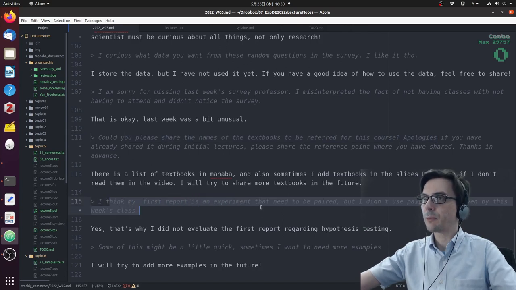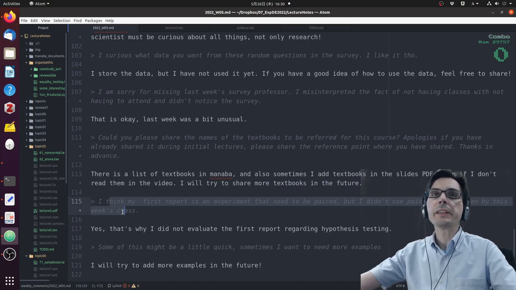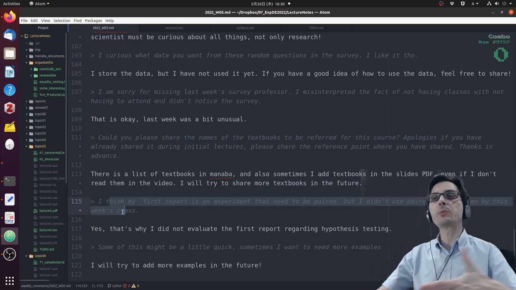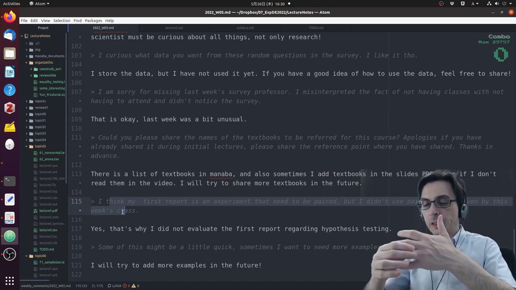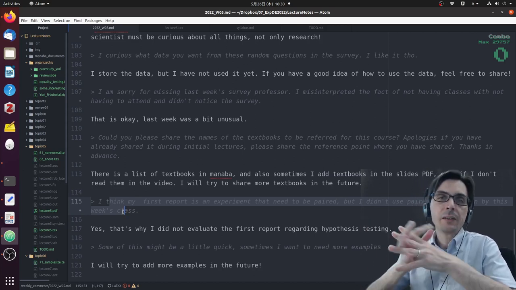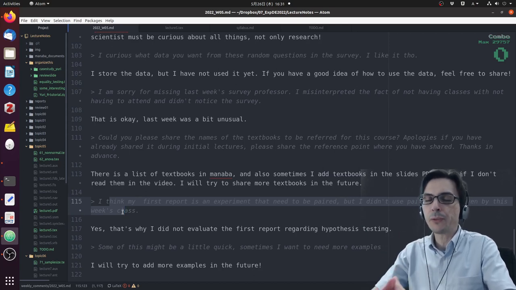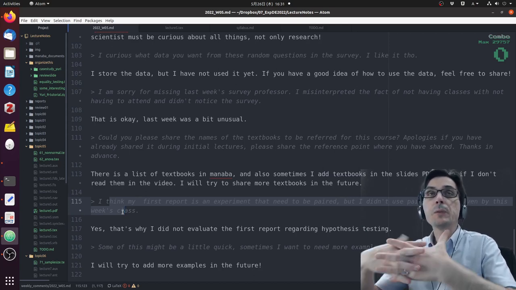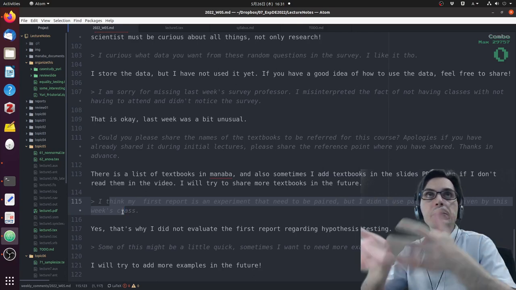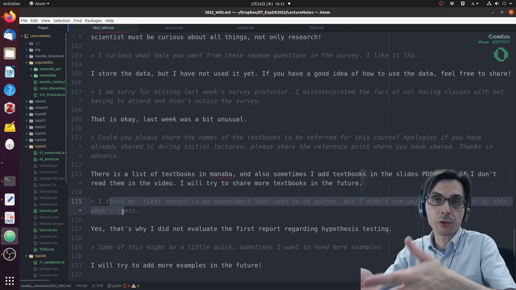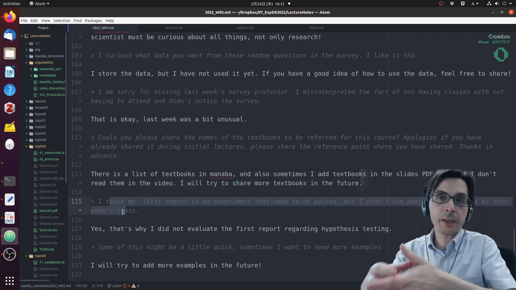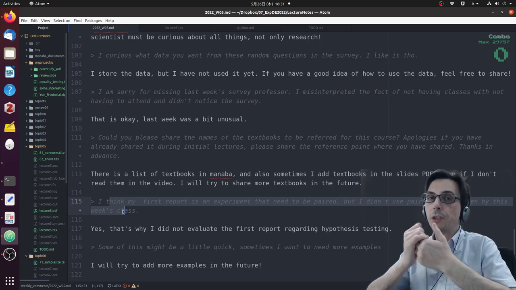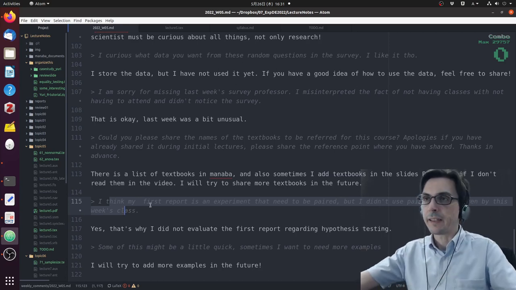So I think my first report is an experiment that needs to be paired, but I didn't use the paired method. Yeah, that's okay. That's why I said that in the first report, you did not need to worry about inductive testing. But if in the second report your experiment needs to be paired, feel free. You can even do the same experiment from the first report again in the second one. Of course, not using the same data, using new data, and taking into account the idea of pairing, the idea of ANOVA that we are going to see today, and other ideas like that.